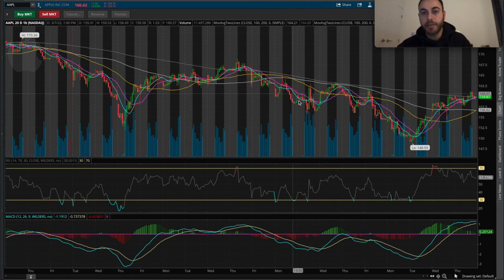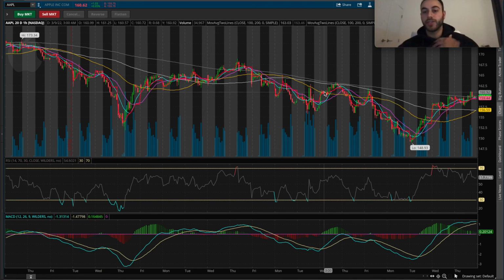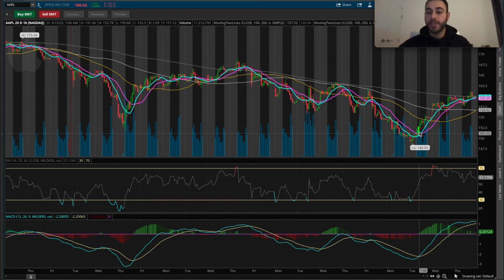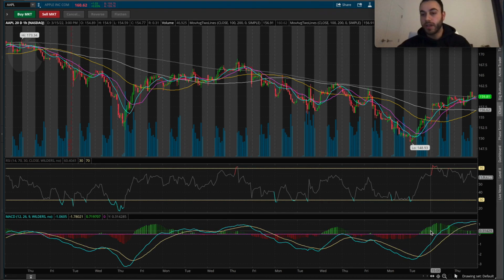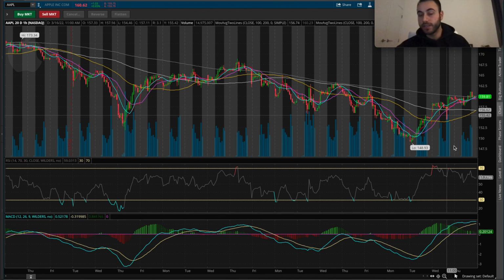So the same thing that happened here happened once again. The momentum up was strong, the momentum up again was very weak, it crosses back down and takes it all the way back down. And so going into a trade based on a MACD crossover is going to depend really on your own liking, whether you want to pay attention day to day to the signal line or the histogram. If you want to see if there's a lot of momentum to continue holding, then you want to continue holding.